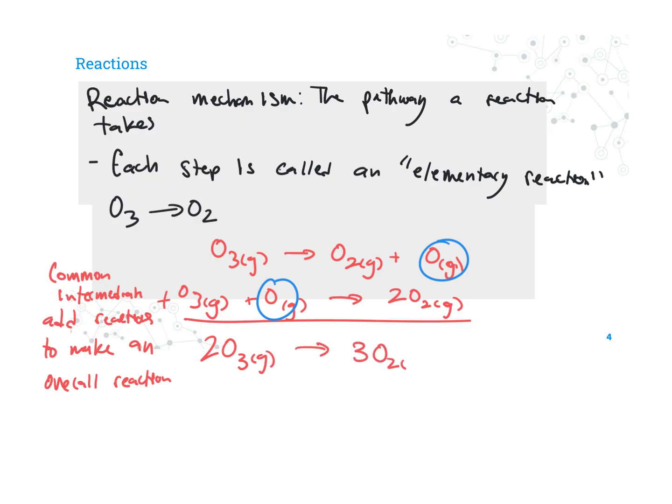Now, of course, I can just give you this bottom reaction, but that doesn't give me enough details. That basically just says that 2 moles of O3 will react to form 3 moles of O2, but it doesn't say that in making that we have 2 steps where the first step generates an O. The second step uses that same O in order to form O2. And of course, because they're on opposite sides, they will cancel out. So you get this overall reaction made of 2 elementary steps.